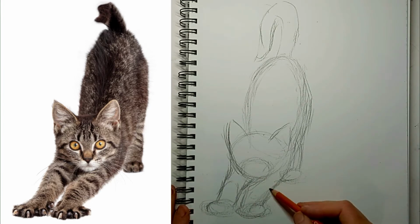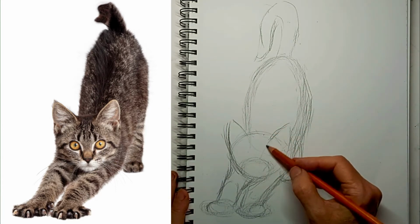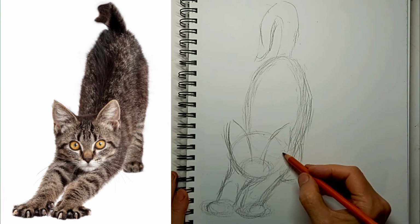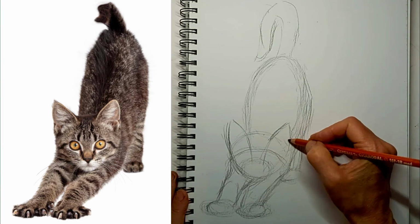I wasn't super happy how I got the angle of these legs. I see now, looking back at it, that the legs should have been farther over to our left to really get the feeling of that stretch in there.